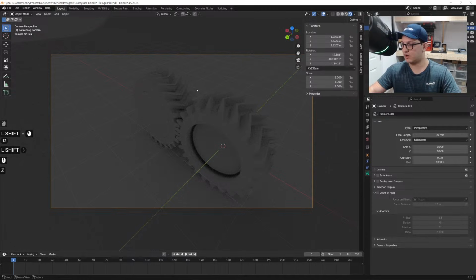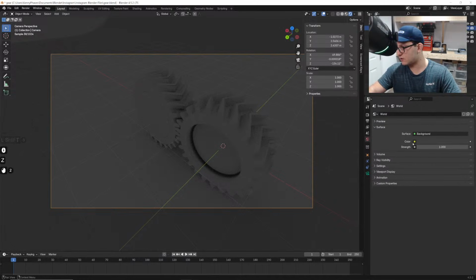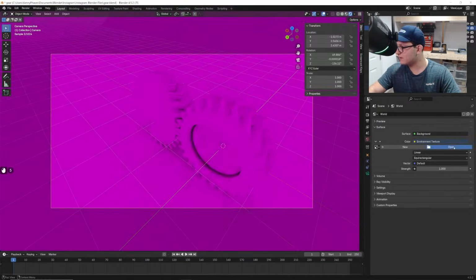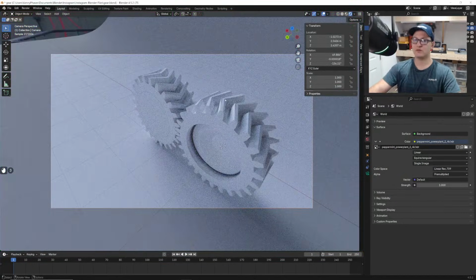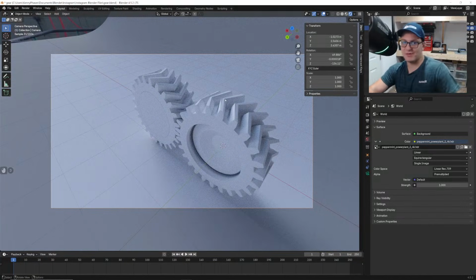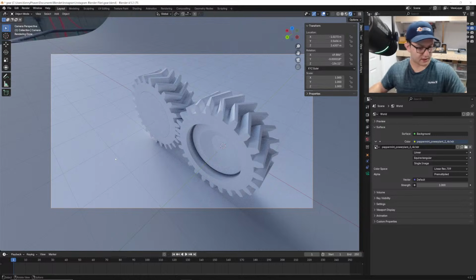Let's take a look. All right, so here's rendered view. Let's go ahead and get an HDRI on there. I believe I used, which HDRI did I use? I think I used this one. We'll use this one for now. Either way, we can always come back to it later if we need to. So far, things are looking really good, and now it's a matter of setting up the actual material.